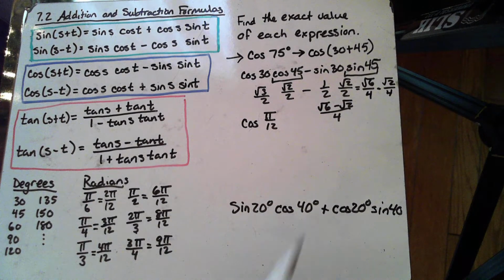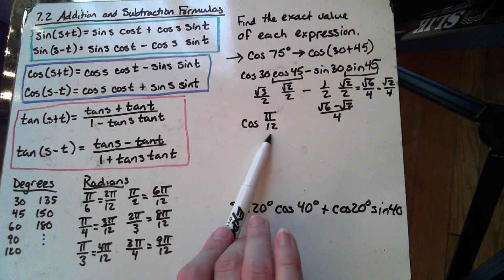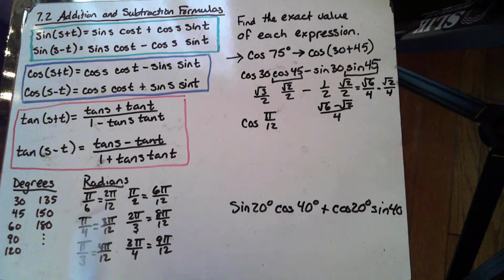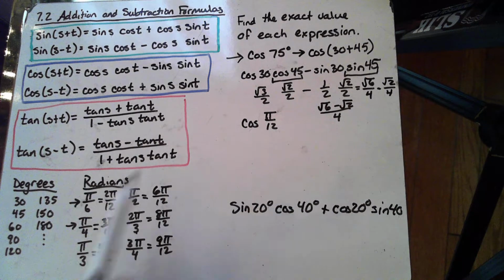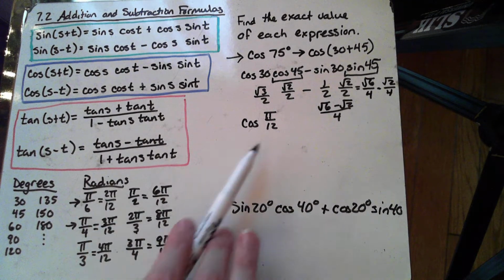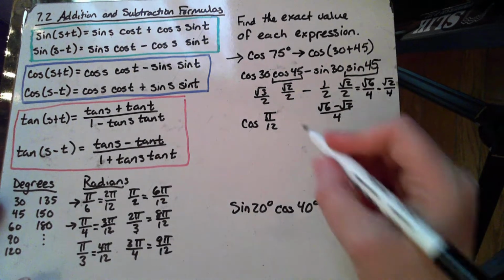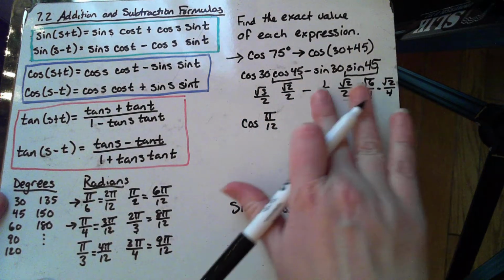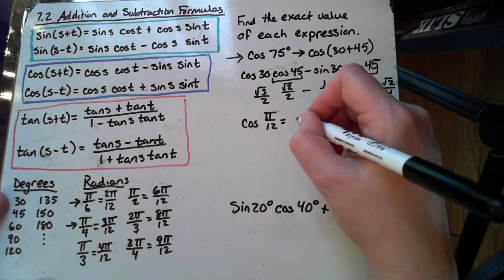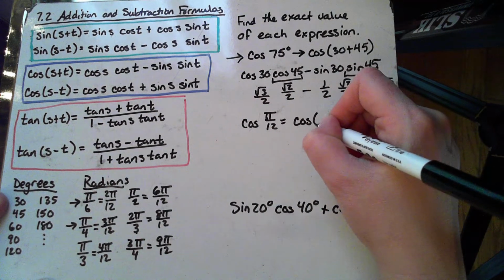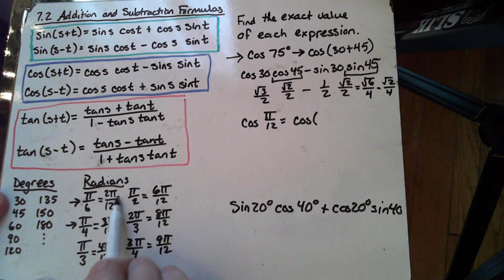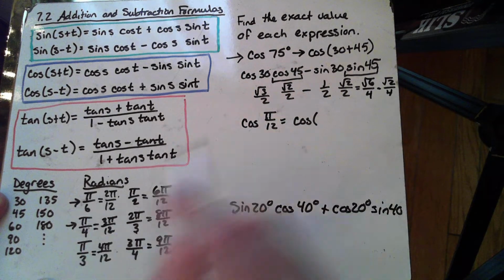Okay, and that's plenty for what I need because I just need 2 that can add or subtract to get pi over 12. And I notice that these first 2, if I subtract them, if I do 3 pi over 12 minus 2 pi over 12, I will get 1 pi over 12. So if I subtract these two, it will work. So what I'm really doing, and I'm going to erase my previous answer because I need the room, is doing cosine of this one minus this one, or pi over 4 minus pi over 6.